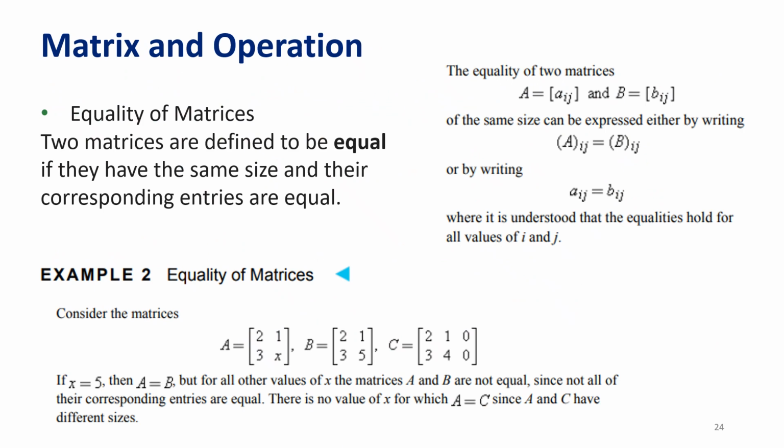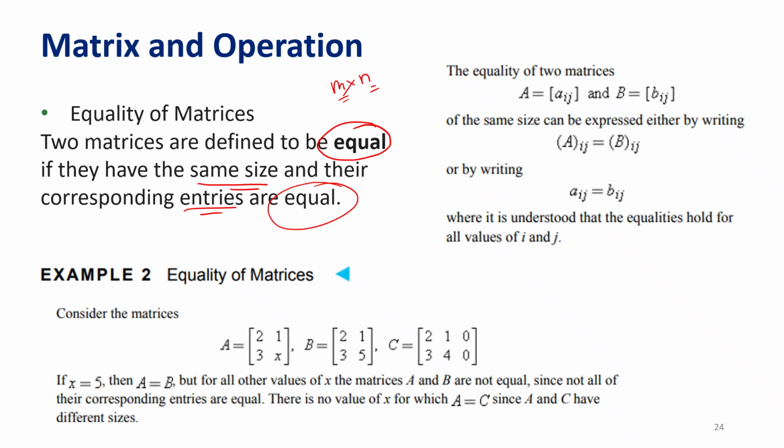Okay, these slides focus on the concept of matrix equality. We will define what it means for two matrices to be equal. Two matrices are called equal if they have the same size, whether it's m by n, where m and n are equal, and the corresponding entries, or the values inside them, are equal. All the values are equal.